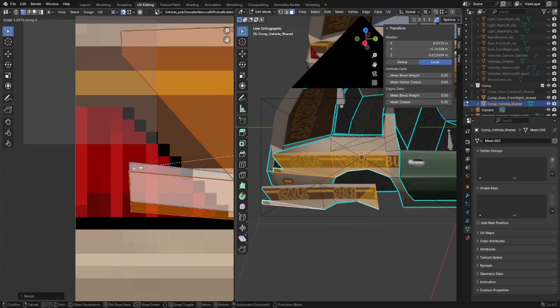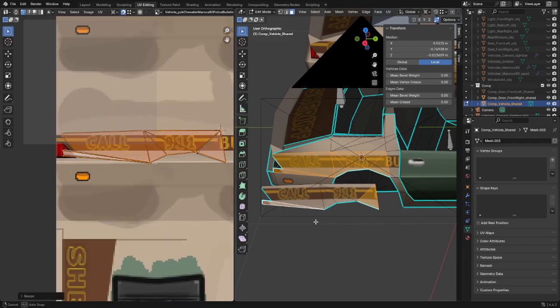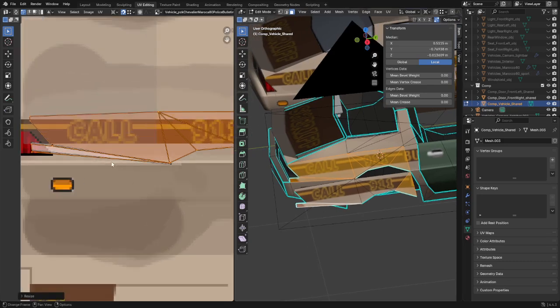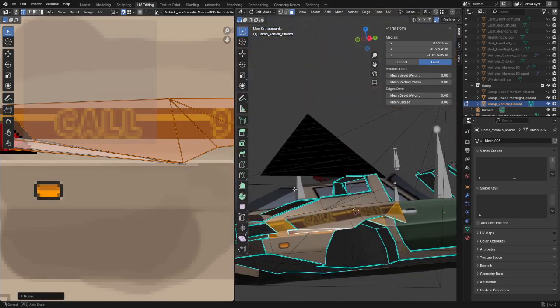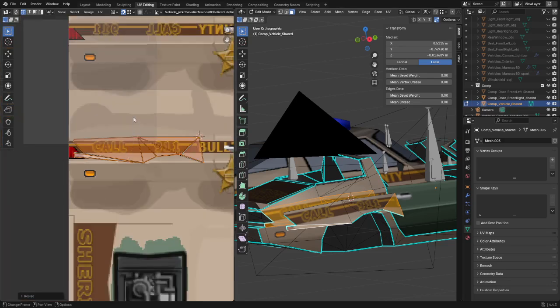Scale by X to match that way. And yeah, we are having a little bit of a problem because we need to be that.